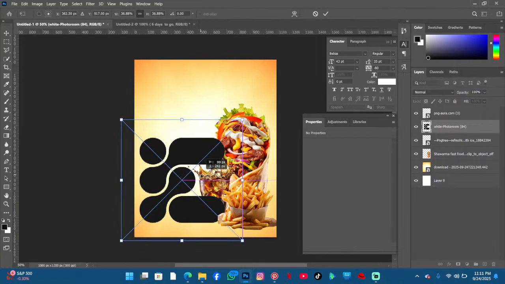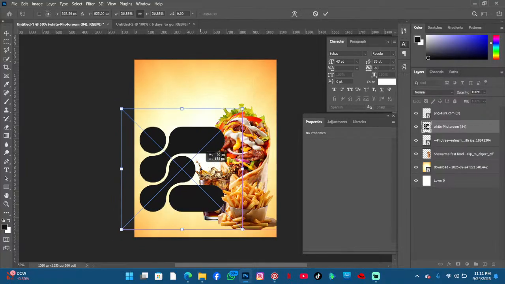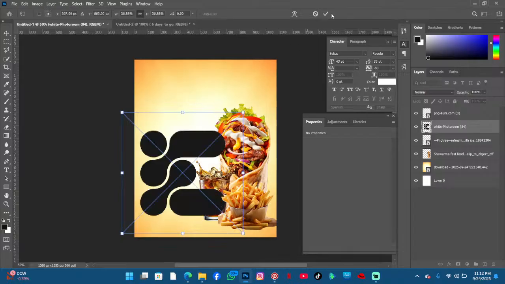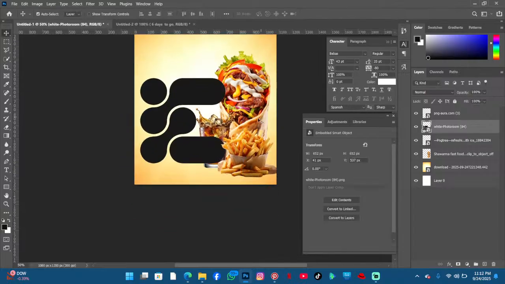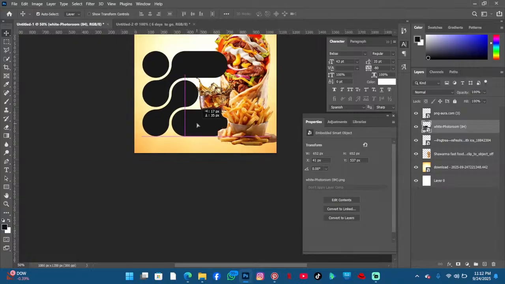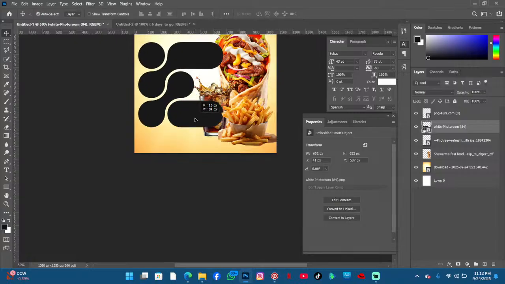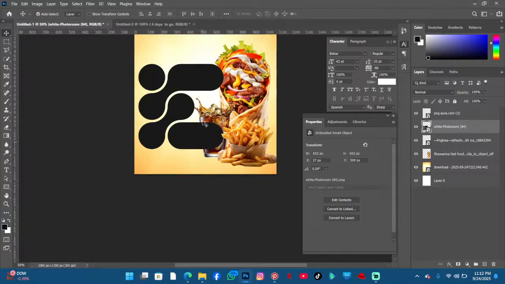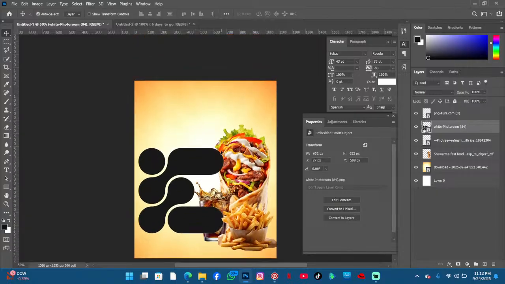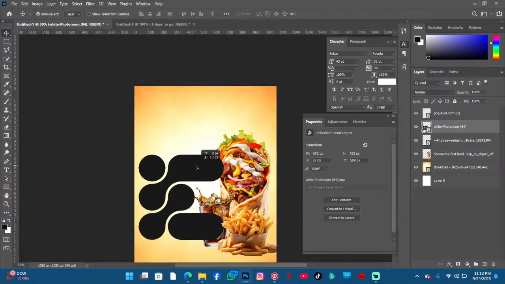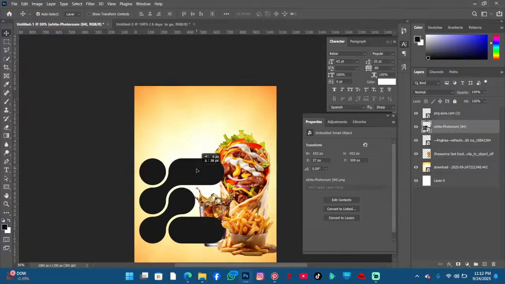So I wanted it to be something like this. You can see what I was trying to achieve. If it can be something like this, fine and good, but we don't know if it's going to be nice.